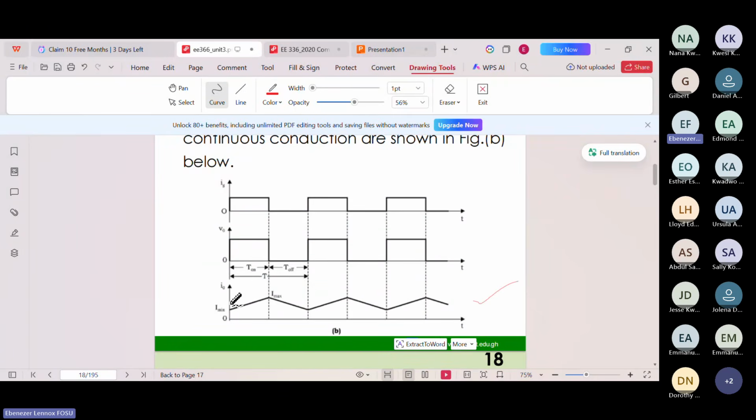Realize that we are assuming steady state operation. So don't ask me why it is not starting from zero. We are assuming steady state operation. It will start from a certain minimum current, increase up to maximum during the time that the switch is on. During that time, the inductor is storing energy. So when you turn off the switch, it will release that energy. So the current decreases, and you have that same pattern again, right? So this is for the output. We know the output current waveform. We have the output voltage waveform. Please, do you understand the two?